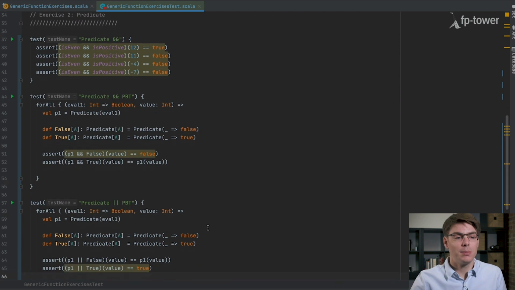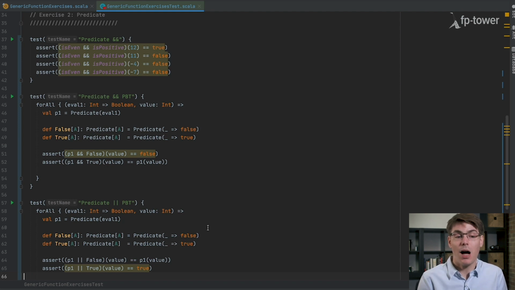Now, in order for these predicates to be reused by other people, we need to move them into our main code. So the question is, where do we put them? I think these are good candidates to go to the companion object of predicate. Because in Scala 2 we cannot define values as top level definitions, we have to put them in an object or a class.